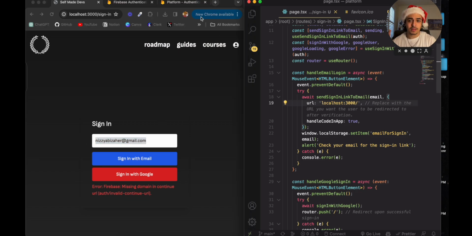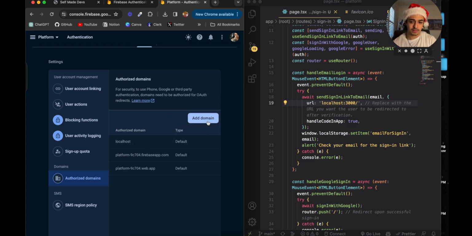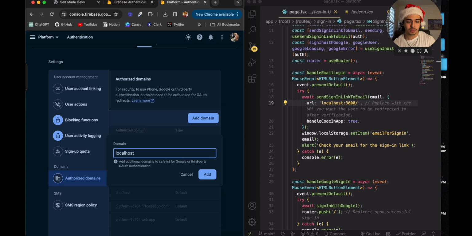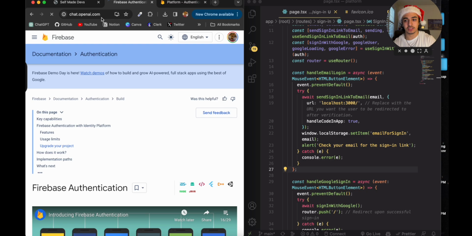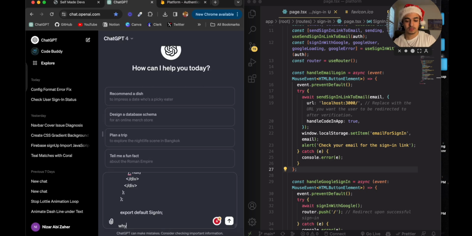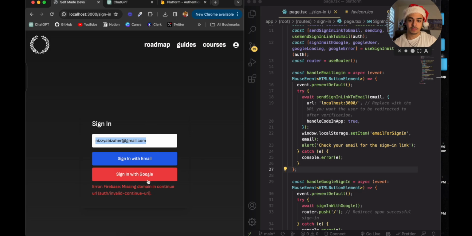You know what it is? It's probably, let's see if it's localhost 3000 slash sign in. Do we have to do that? Okay, so it's not that. I just don't get why it won't work when we're authenticating through email. You know what? Let's ask our friends over at ChatGPT and see what the error is about, and then we can go from there.